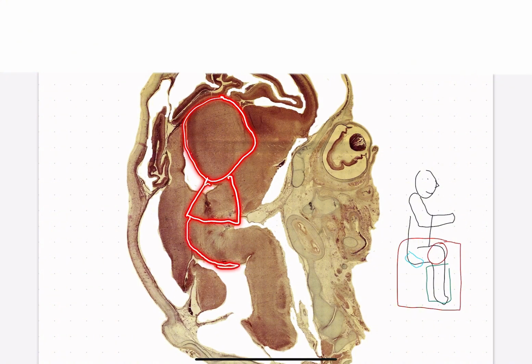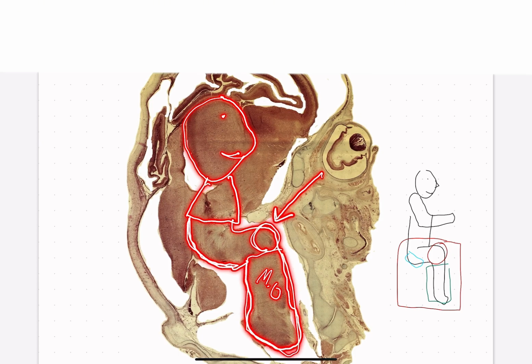Then we have the little behind here that would represent the lamina quadrigemina, with the kneecap going down towards the bottom legs here with the little feet. If you can see this little guy, hopefully you can immediately recognize that the pons looks like a kneecap, while the medulla oblongata looks like the bottom of some feet or below the knees, and the lamina quadrigemina looks like the thigh or behind area of a person sitting down. This is what I would like you guys to imagine during the colloquium.